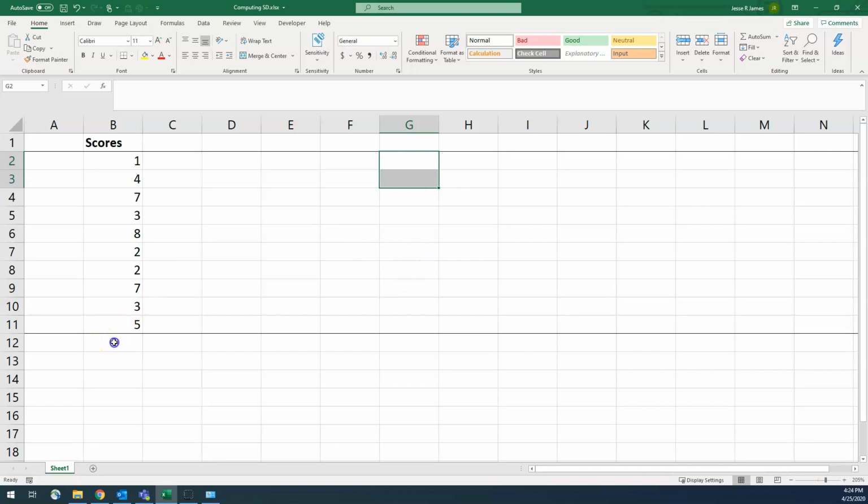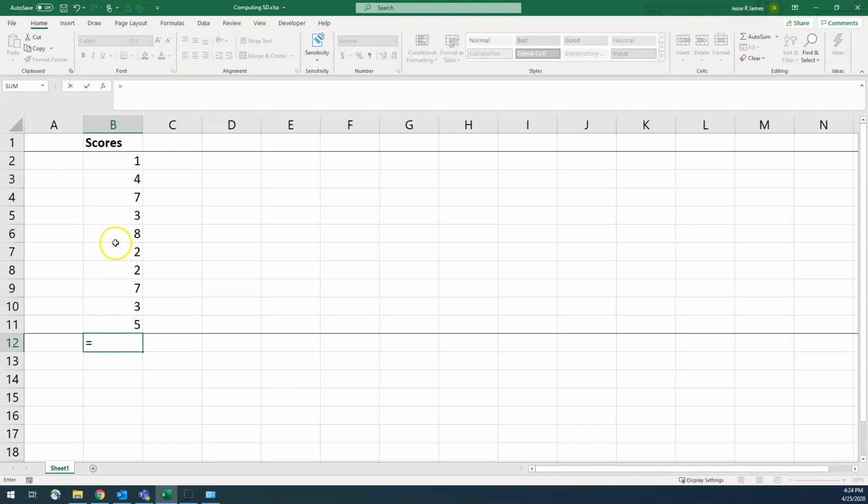Okay, so in order to compute the mean of this set of scores right here, there's 10 scores in this set, we could type, we want this to equal the sum of all of these things here, and then divide it by 10.